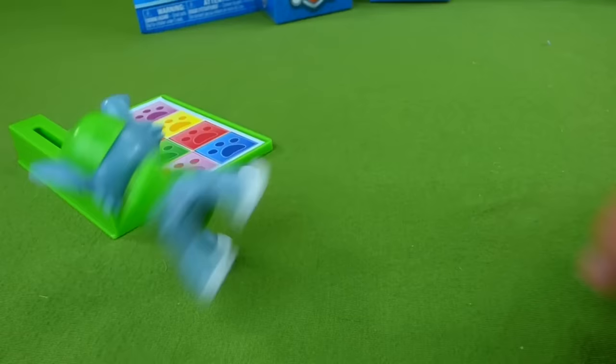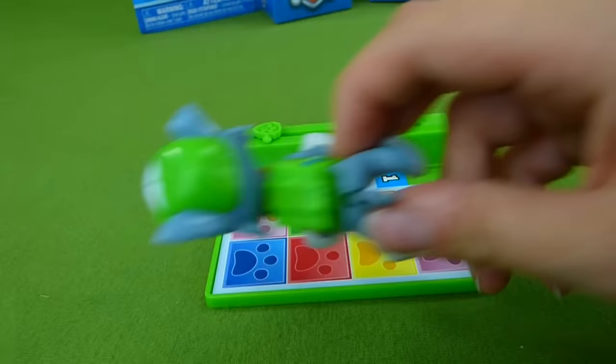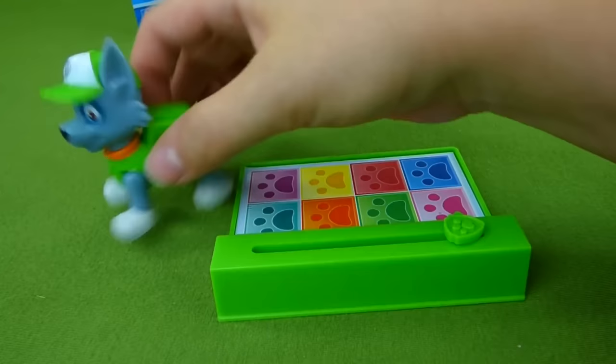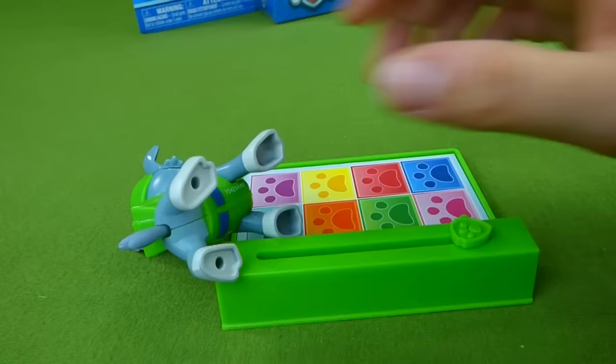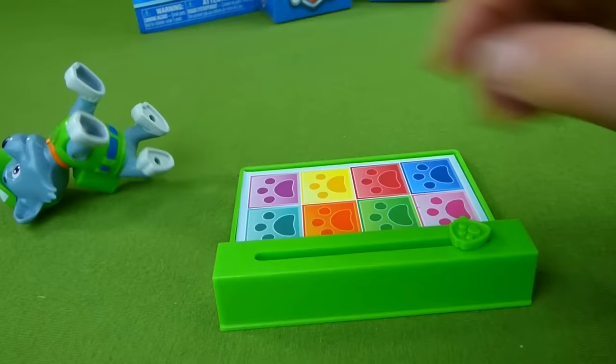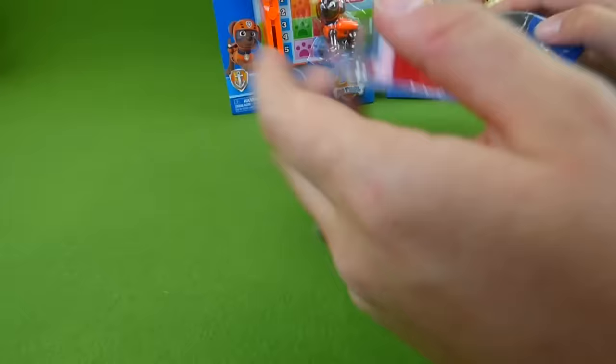Woohoo, Rocky! Now let's get you on your Pup Pup Boogie board. 1, 2, 3. Woohoo! Go! Who's gonna get the most flips? You gotta land on your feet, Rocky. Almost. There you go, you did it! Way to go, Rocky. Let's get Marshall out.